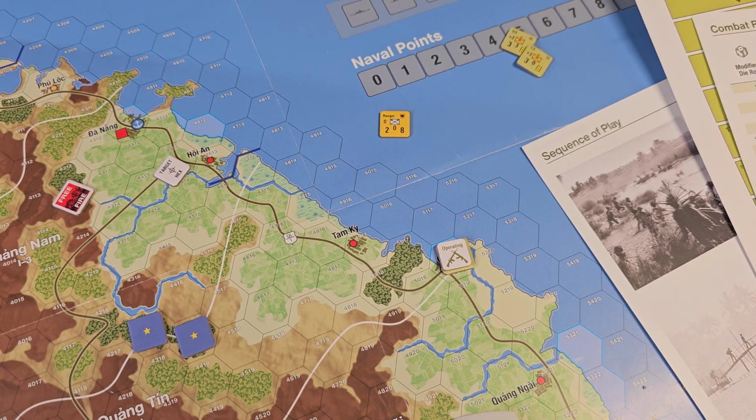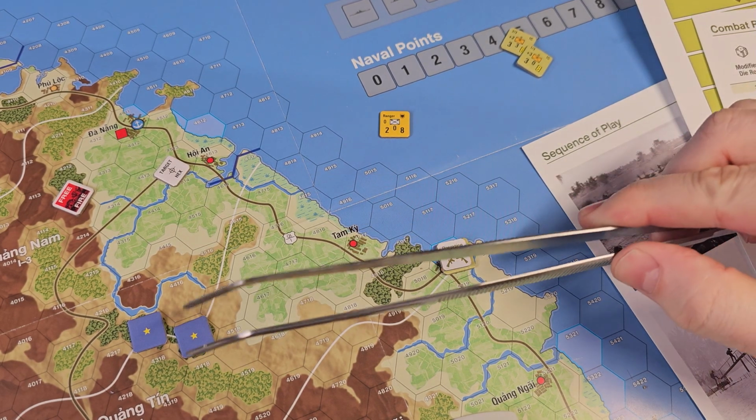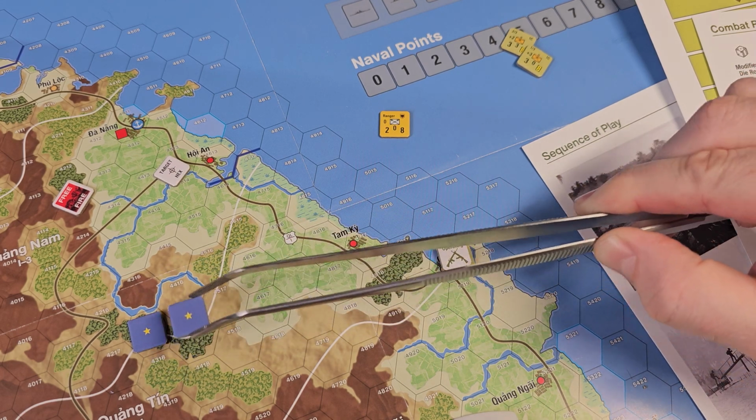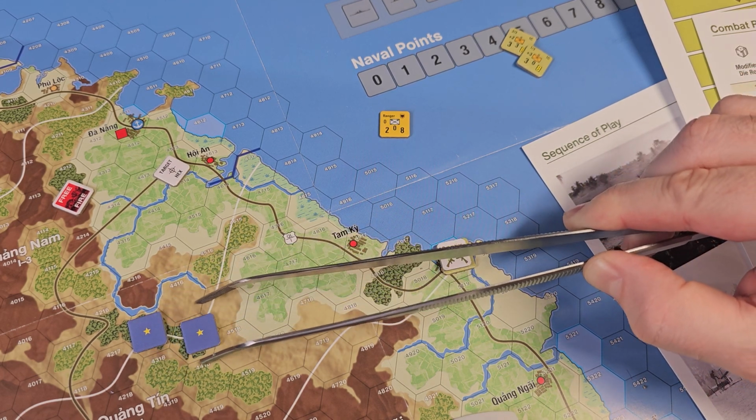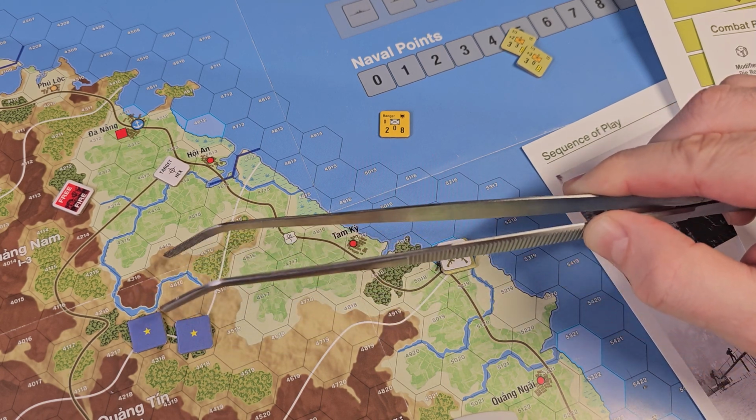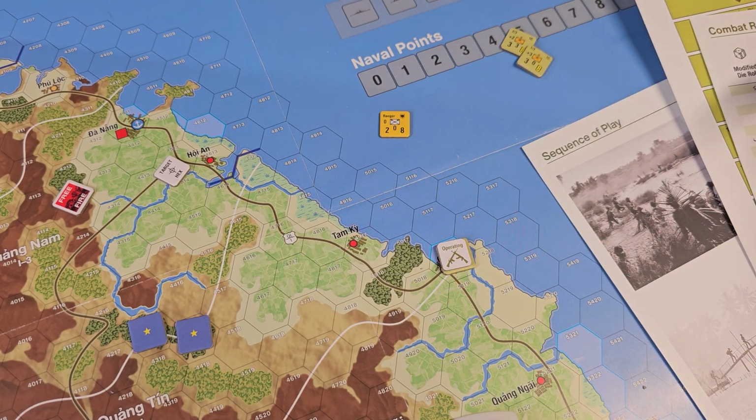I haven't done interdiction. You can read about it. Basically, you want to interdict the hex. It costs more movement to get out of the area. It's a good way to try to trap the VC units. It slows down their ability to retreat and things like that. It costs them more to get out. We won't do interdiction. If you want to read about it, you can hit the rulebook.